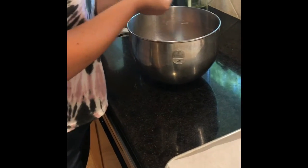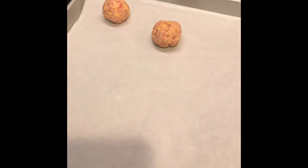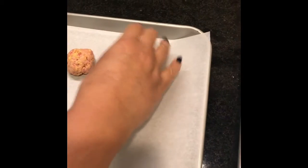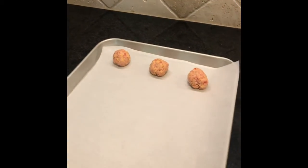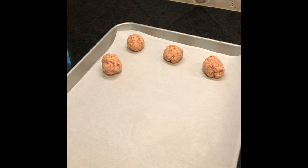So our sous chef is rolling our sausage balls. Again, these can be really whatever size you prefer them to be. We're just doing about the size of, what is that? A walnut, I guess. Is that bigger than a walnut? I don't really know how to describe that. But yeah, you just reach in there and grab out how much ever you feel like you want and roll them out. So really, that's pretty much all there is to it.